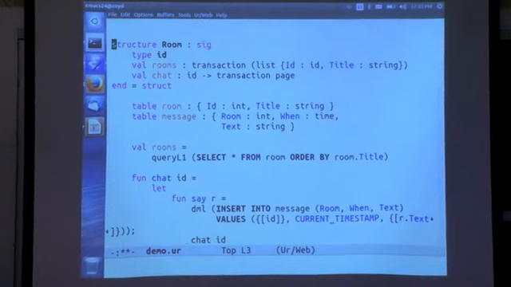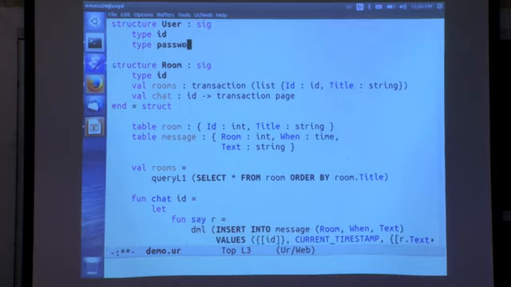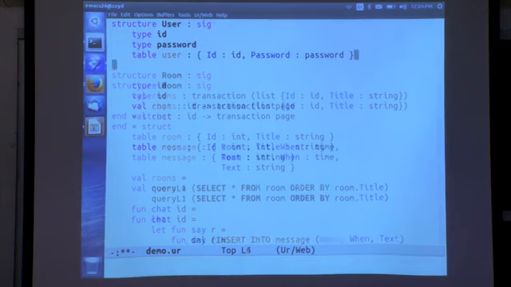I'll do as another example of module encapsulation, actually, I'll put in a whole user authentication system where we have user accounts and abstract types of IDs and passwords. So you can't just build a value of either of these types directly. You'll have to go through some kind of approved method of building values in these types.